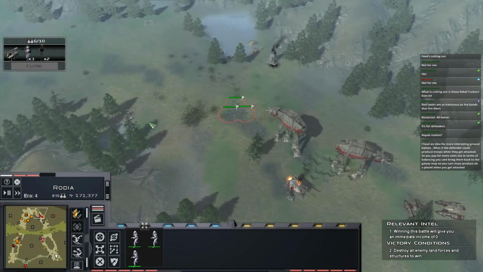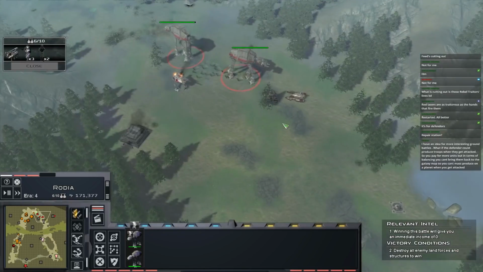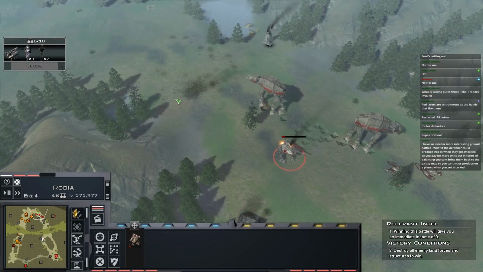Channel open. Reporting. Copy. I'll get the repair platform there. Moving on.